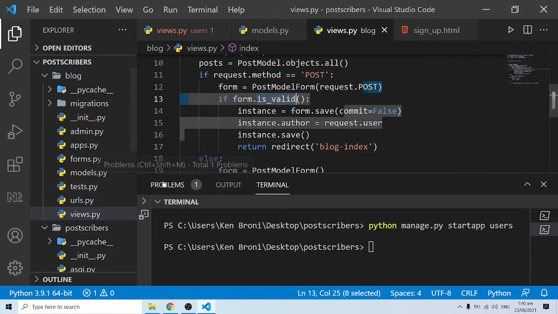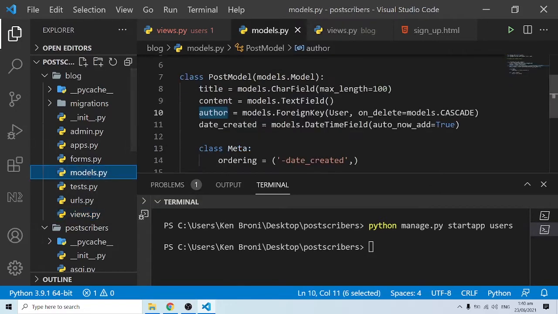Now the is_valid method is actually going to go through this form and check that indeed you said you want a title of character field. So it is going to check, and you specified a max length of 100. It is going to check if you haven't exceeded some of these parameters over here. You want a content over here.